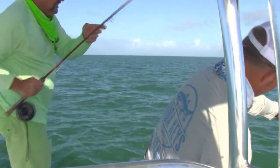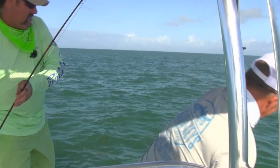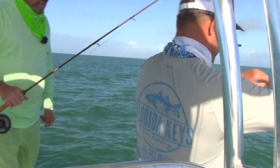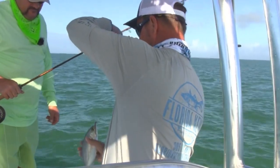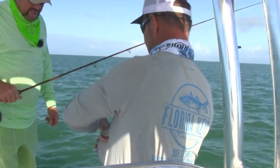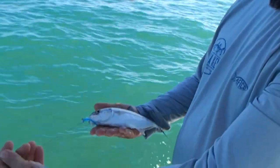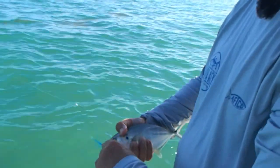Okay, rod tip to me, just kind of ease on here. And that's a new one. So this is one fish that we can catch on the fly, and we'll actually get our fly back. And that's another new fish on a fly for me. It's called the blue runner. He's part of the scad family. If you think about offshore fishing, tuna, sailfish, that makes an amazing live bait. And a pretty fish too.